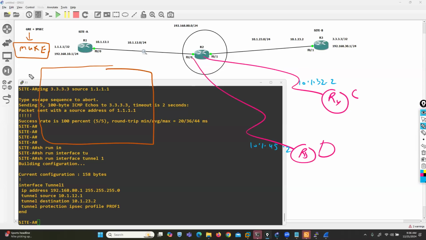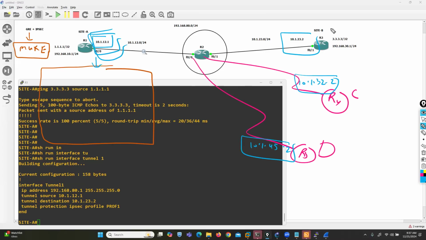So now in MGRE, I can create a single tunnel, and in that single tunnel I can map all the branch offices. I'm not creating 50 tunnels. I will create a single tunnel in MGRE, but into the single tunnel I can map all the sites: source public IP, destination public IP, source public IP, destination public IP, and so on.